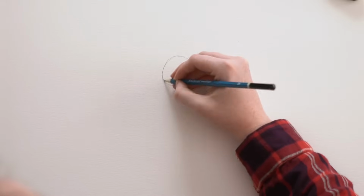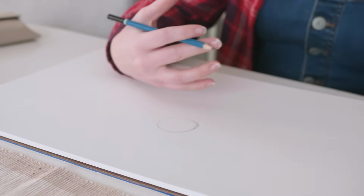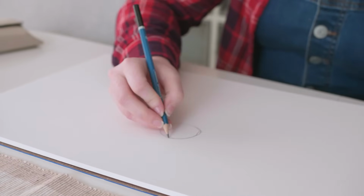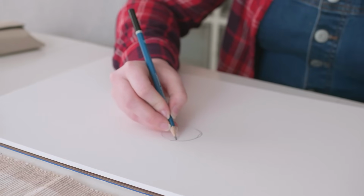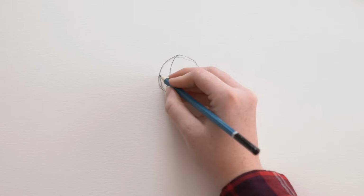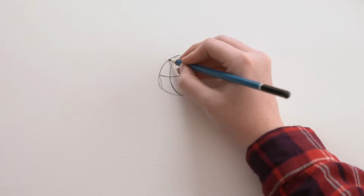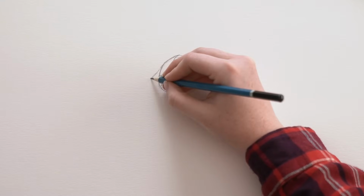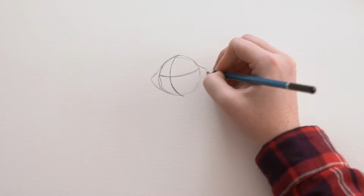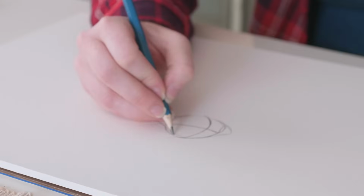I always start with a circle, and this is only, of course, when you're doing something anthropomorphic or cartoony, because real animals don't have perfect circle heads. And we're just gonna go for three-quarters because that's the easiest way to do an example. So foxes, as you'll know, often have cheek floofs, so you can go ahead and kind of get that in there. We'll change that up later, so don't worry about that.